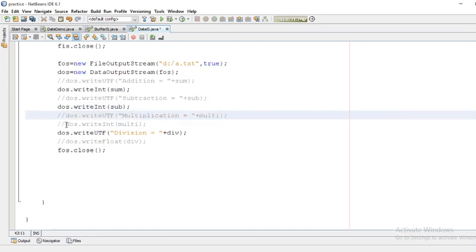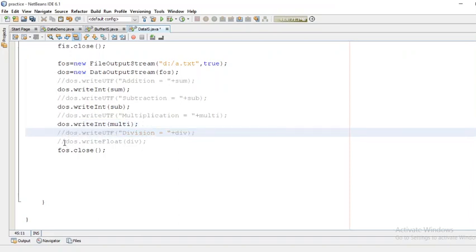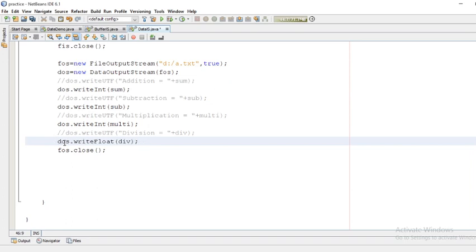That means instead of using UTF, I am storing the contents data specific. So writeInt sum, writeInt sub, writeInt multi, writeFloat div.